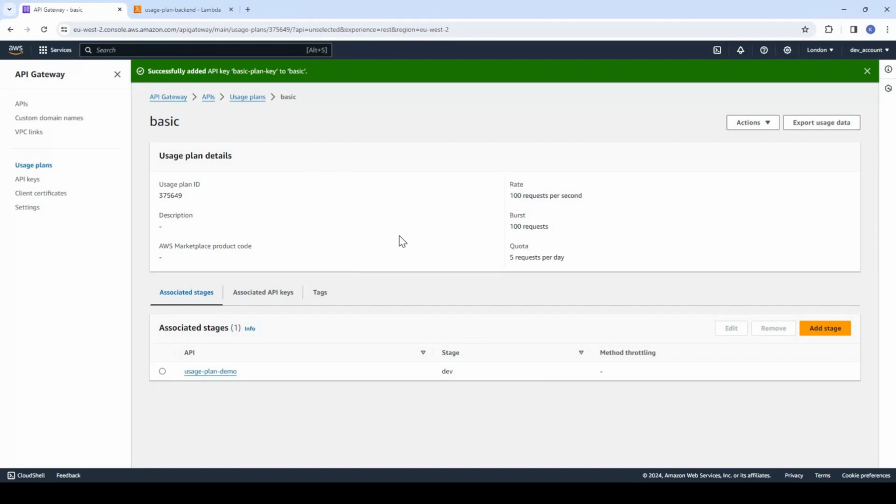Now let us test this plan with Postman. In this plan we have given a quota limit of 5 requests per day. So let us see how we can test it through Postman.